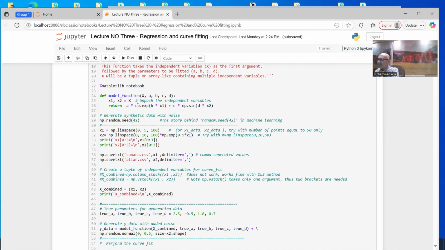When they are combined, they give an array-like variable, which is shown here as capital X. The model function, as I told you, includes the variables x1 and x2 and includes the arguments a, b, c, d.